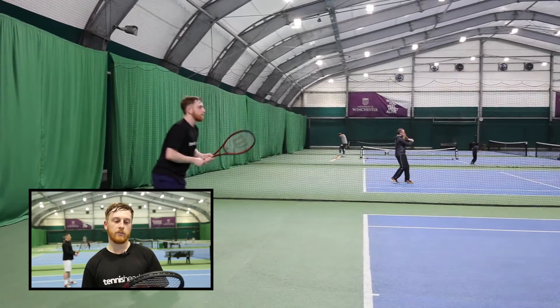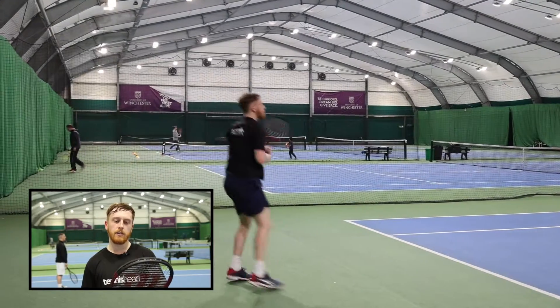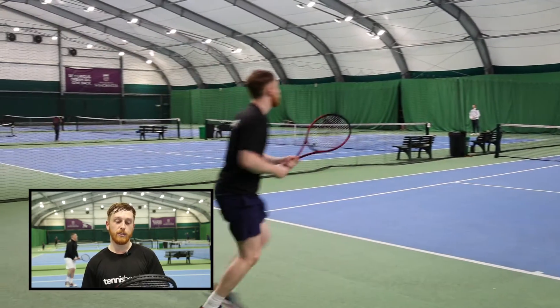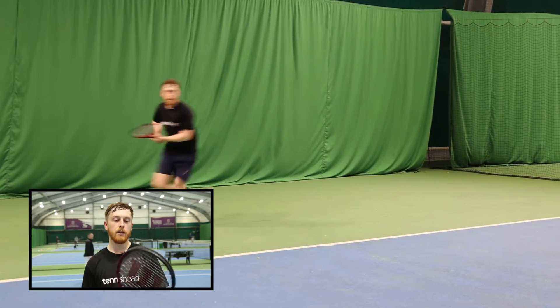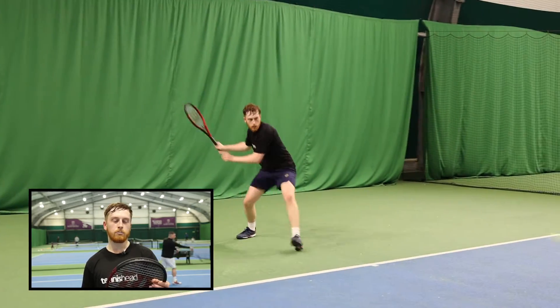It felt really comfortable. It felt like it was a really easy racket to play with. The ground strokes were really quite comfortable. I was able to generate a lot of spin, keep a lot of control, but also had to put very little effort in to generate any power, so that was really good. Playing the out wide shots, I felt like I was able to generate a lot of spin and good depth to allow some good recovery time, but also put my opponent under pressure at the same time.